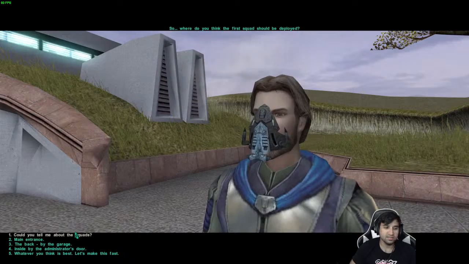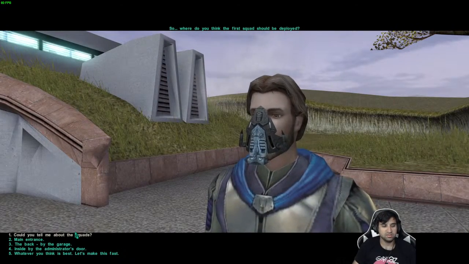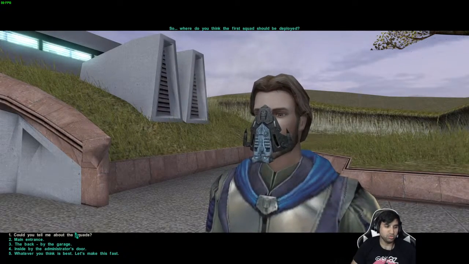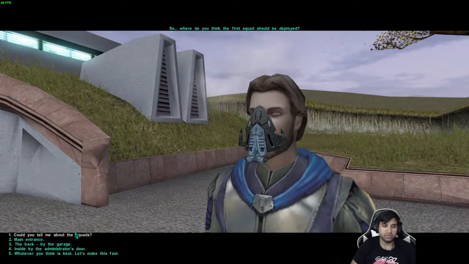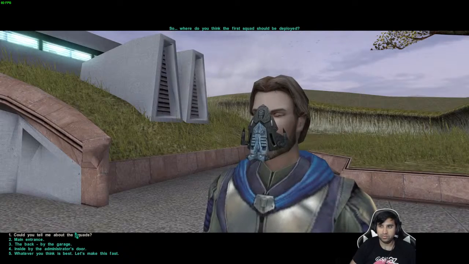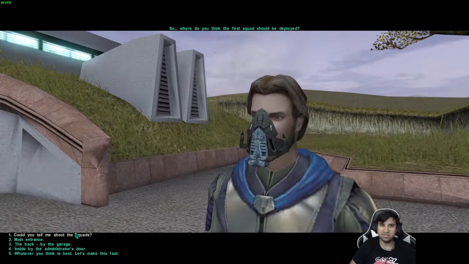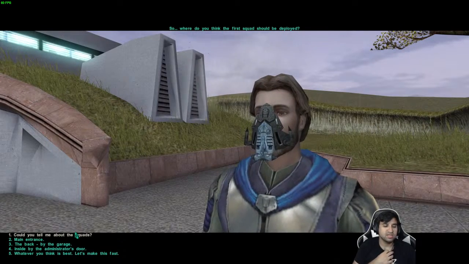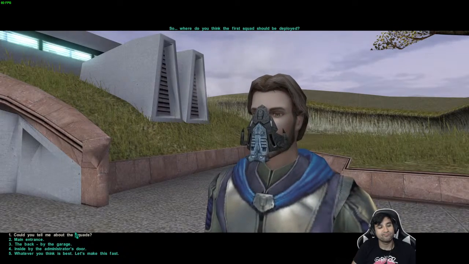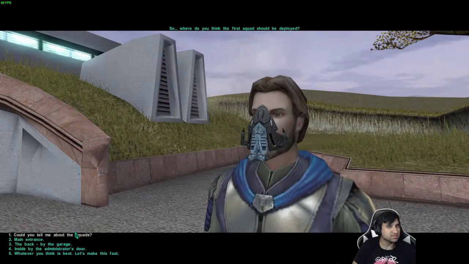So I'm thinking just put the first squad in the main entrance, so like the front. The second squad I could put on the back by the garage, and the third inside, which I would lead. That's what I'm thinking. I think that's what I've always done. I don't know if it played any differently. Let's try something a little different.